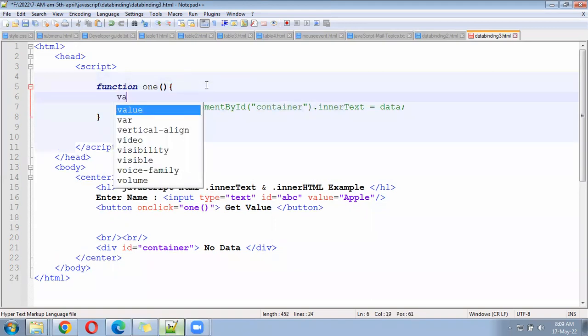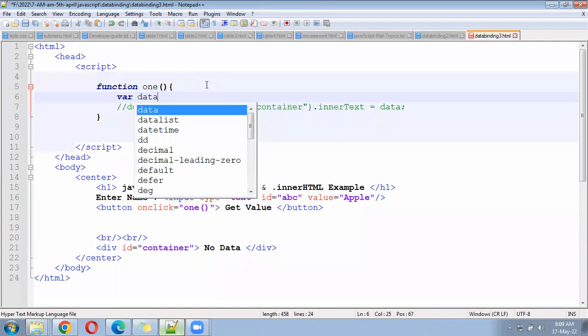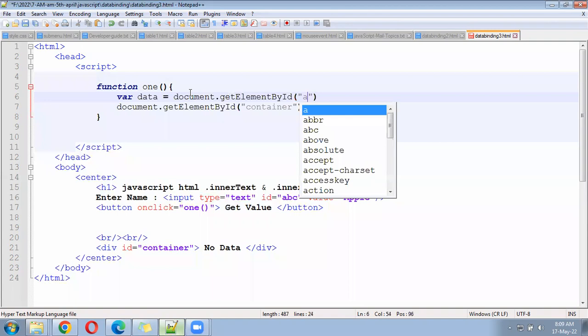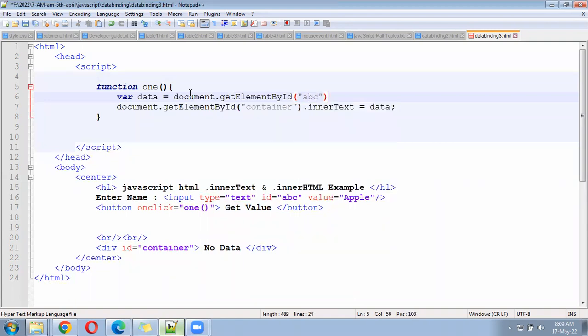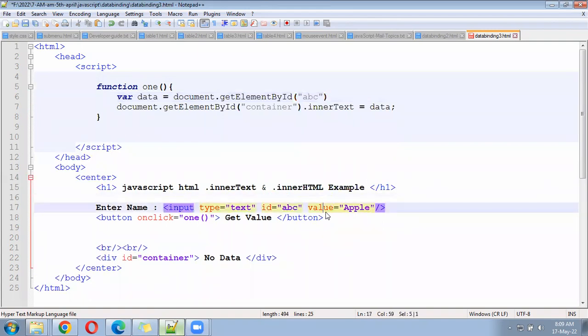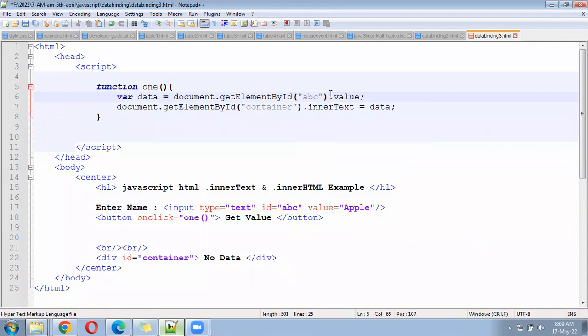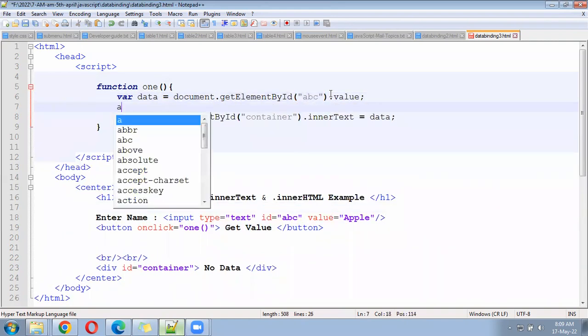Create a variable data equal to document dot get element by id, which ID? ABC. ABC is pointing to an input element, and for that there is a property called value. If you keep dot value, you can get the content of the value property. Keep an alert here called data.